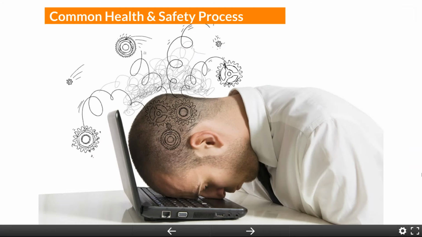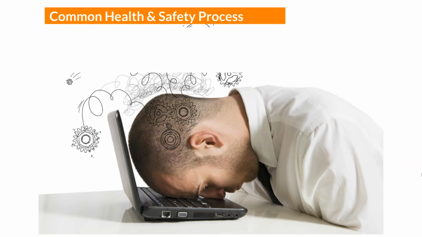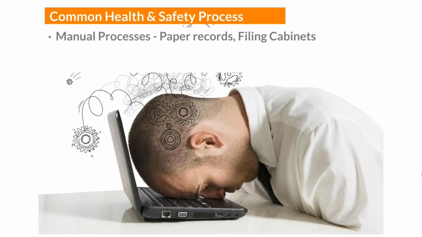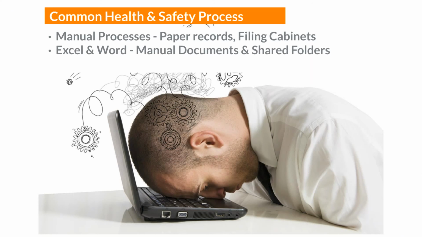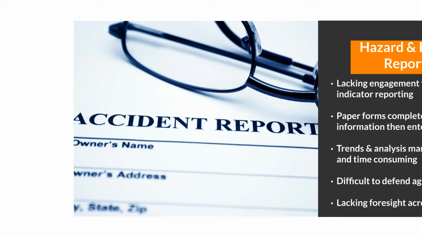So I guess first and foremost, a number of clients that would come to us would start with more manual or more common health and safety processes. So it might be paper recording for your incidents and accidents, it might be Excel and Word to extract that information into your reports, and it might also be more manual processes for tracking your actions. So that could be verbal instructions to your line managers, it could be phone calls and emails out around the organization if there are a number of sites. So ideally not the most efficient processes that you can be using there.